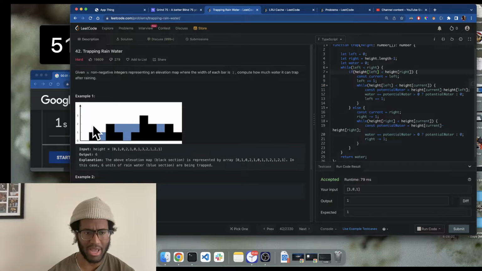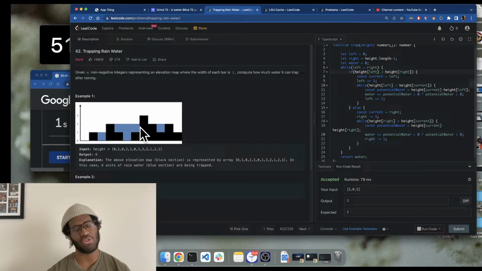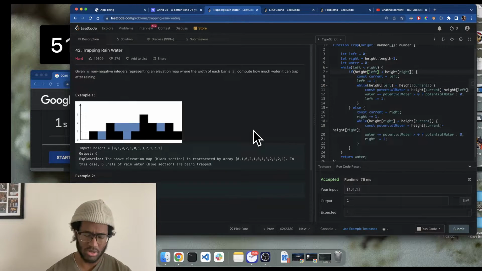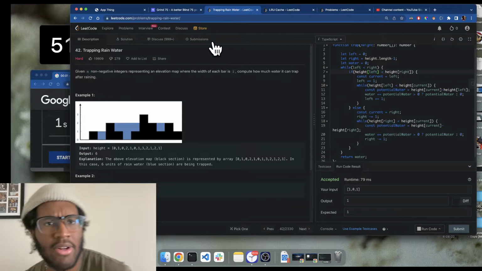The reason we keep switching back and forth is that this only works if we know we're starting from a low point going to a high point. If we start from a high point, it gets confusing. I guess that's why they're using maxes. So if I had to compress mine, it's basically that the height of the water is bounded by the minimum height between the bounds. So if the bound is 2 and 3, the height of the water is bounded by the minimum of the two, which is 2 water heights.